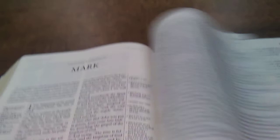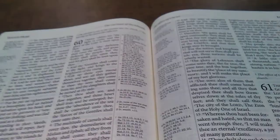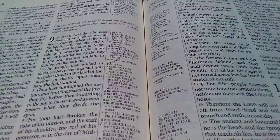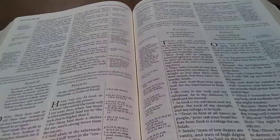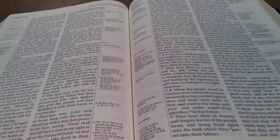I would use Pigma Micron pens — probably no thicker than a 005, maybe an 01 for underlining, but I wouldn't take notes with an 01 in the Bible itself. On the blank note pages in the back you could probably use slightly thicker pens without messing anything up too bad. You can kind of see that cream color in the center of the pages. This Bible seriously amazes me — how easy it is to read for its size. This is a preacher's best friend. TBS, great job — you knocked it out of the park.